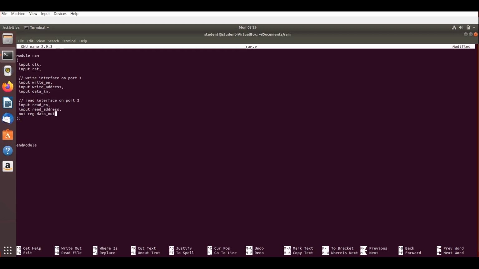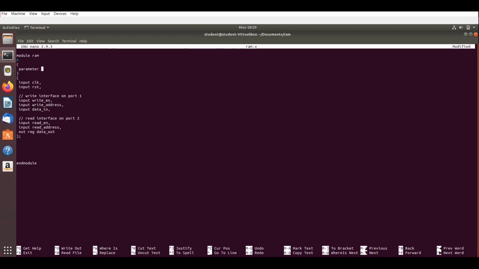As you can see, we forgot one thing. What did we forget? We forgot the size of the address and the size of our data which we are dealing with. So basically, we'll declare a global one. First of all, on top we'll include the hashtag, before the inputs, so that we write it globally.